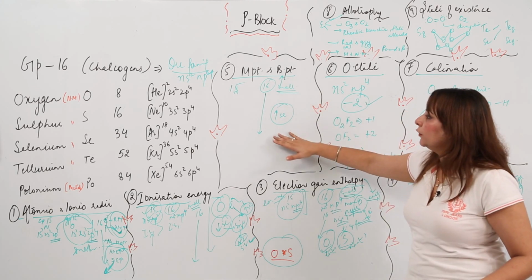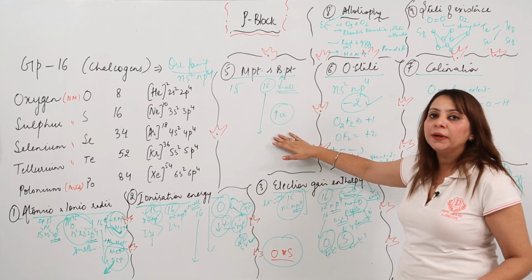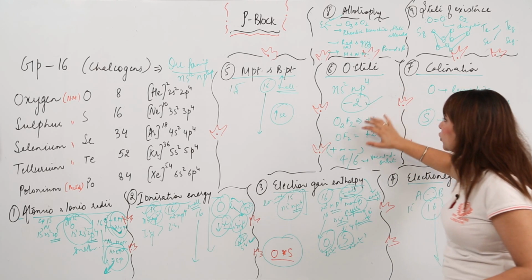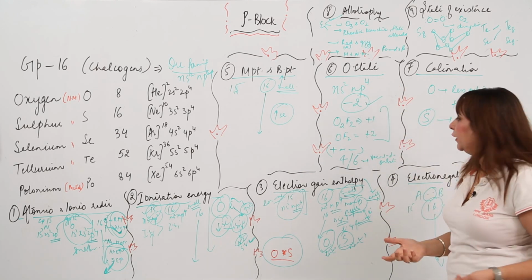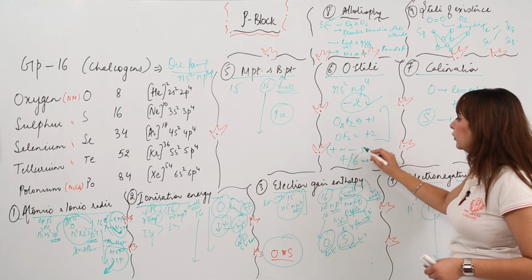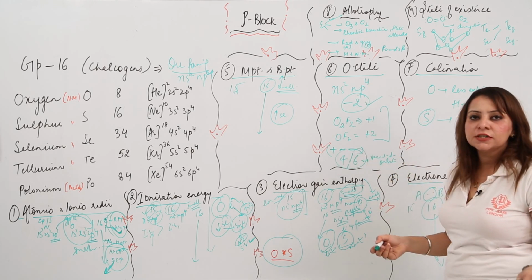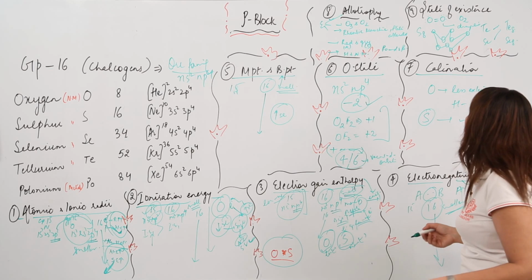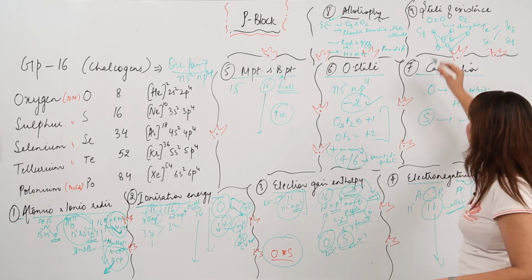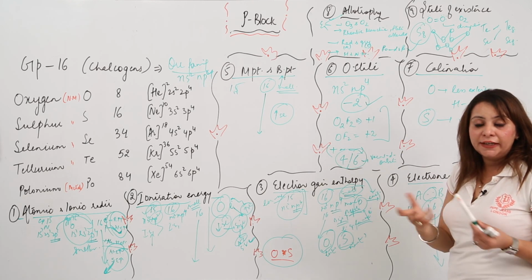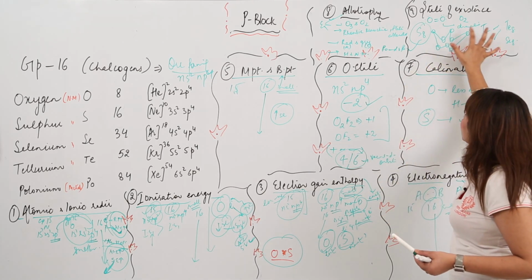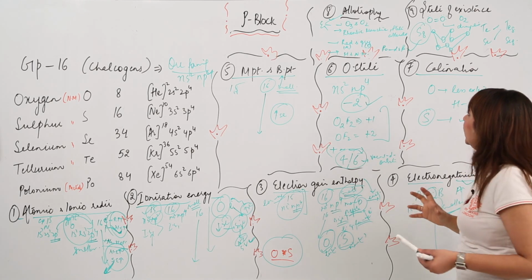Along the group, we see melting point increases because the atomic mass is increasing. Oxidation state is an exception. In O2, F2 and OF2 it is showing a different kind of thing, and oxygen cannot show the +4, +6 oxidation states because of non-availability of vacant d orbitals. Likewise, if we talk about structure, this is important, as sulfur exists as octa-atomic, that is the great number. And what is the structure? It is a crown or a puckered ring like structure.